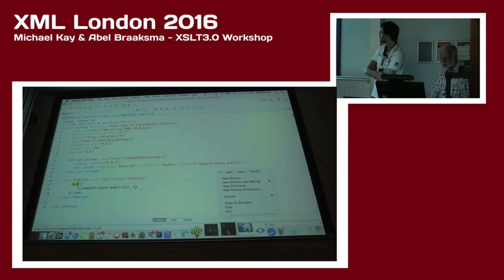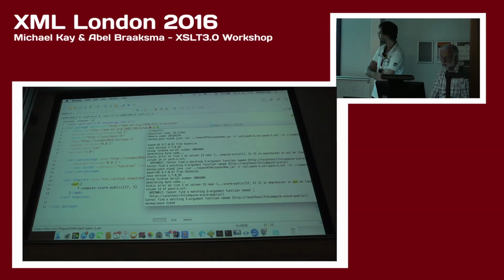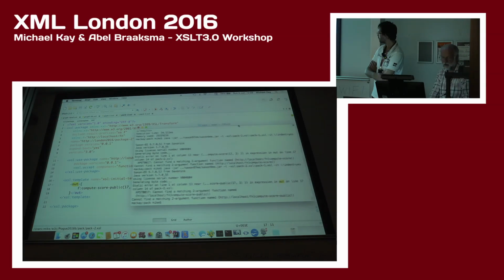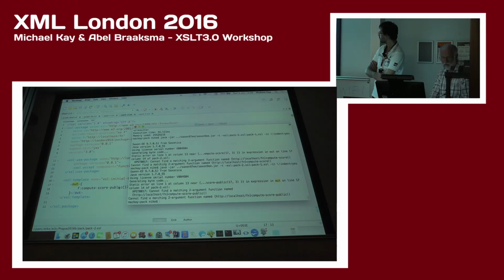So it's the out element on line 17, column 14, which is there. So it actually gives the end of the start tag. And it's then saying within that element, on line 1 of an expression within it, which is this expression, there's an error. So it's a little bit confusing there, which isn't helped by the choice of element name.